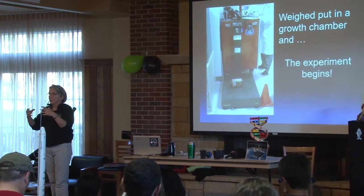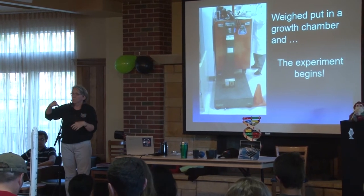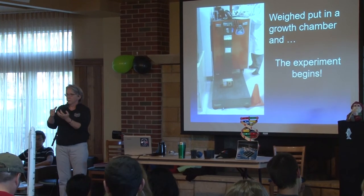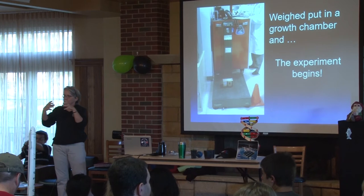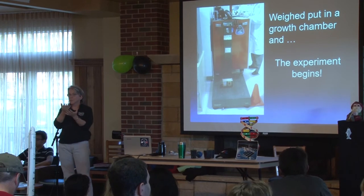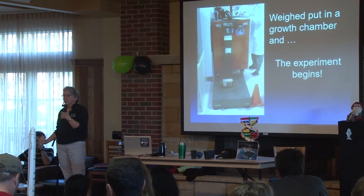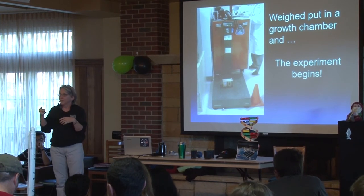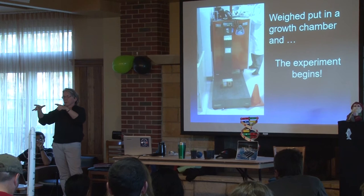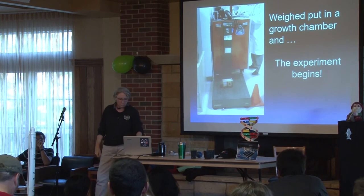No, the data loggers, they measure all the environmental parameters. I'm sorry, the question was, did I set the parameters for what came out of the data logger? No. All it is is environmental parameters, temperature, humidity, those kinds of things, to make sure that all of the bricks are the same and that we know what happened. We actually use that information from the data loggers to downlink to Earth and run the ground controls. The ground controls are on a two-day lag. So they sync all the material, they download all the information, and then they have a chamber that is set up to run specifically on that downlinked information so that it parallels exactly.